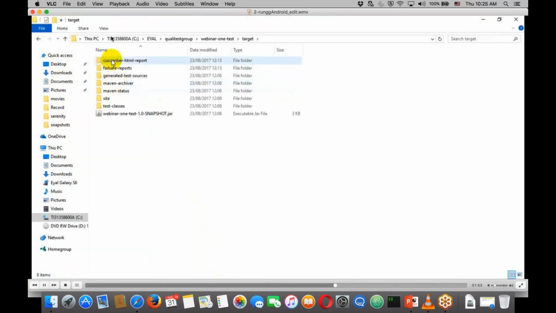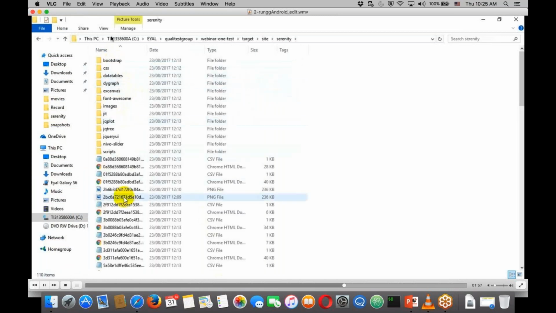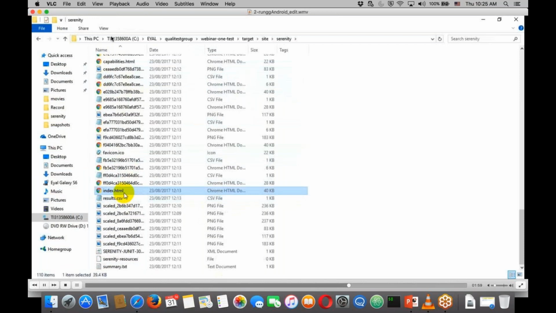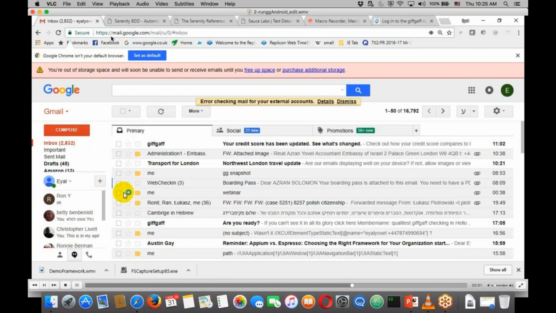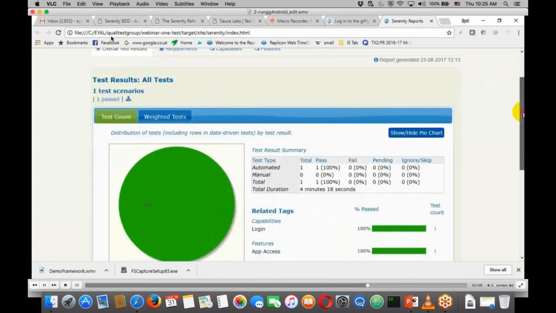I will open the Serenity BDD report. And here I can see a very clear and readable report.